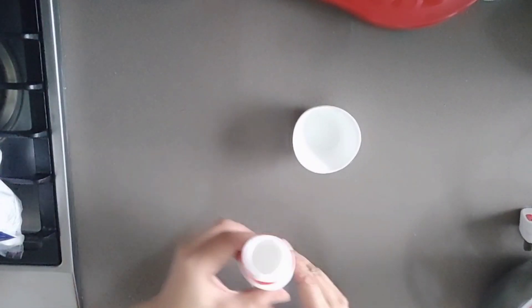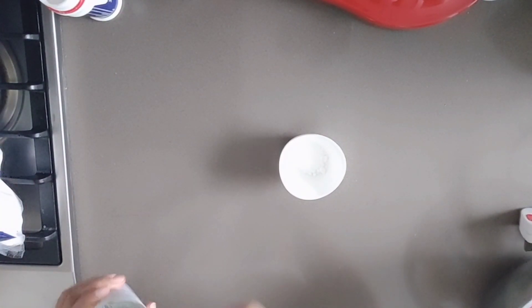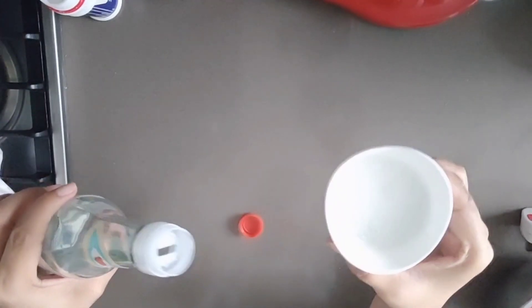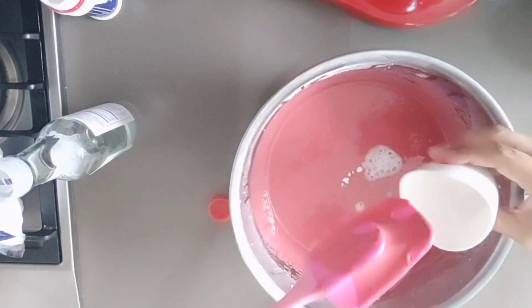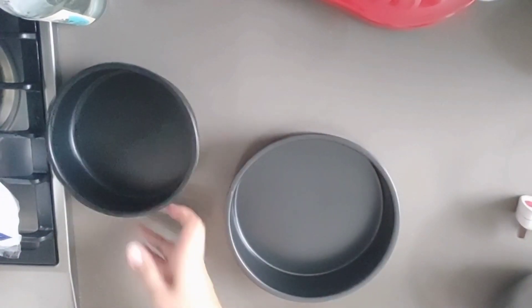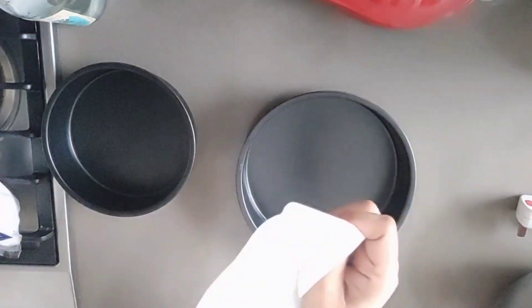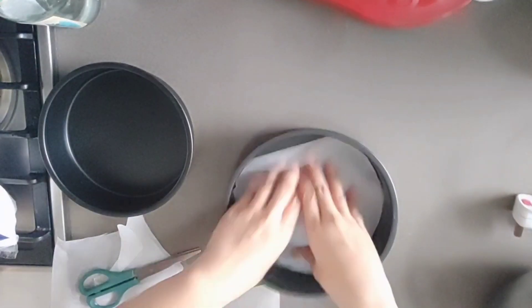And here's the secret of a good red velvet cake: you need to put 1 teaspoon of baking soda and add 1 tablespoon of vinegar so the acids mix together — it will bubble. Right away, you can put the mixture into your butter and mix. Make sure that after you're mixing, you put it right away in your baking pan and then into the oven immediately. Prepare your molder before you put the acid on the butter so that you can put it in right away, then into the oven as soon as possible.